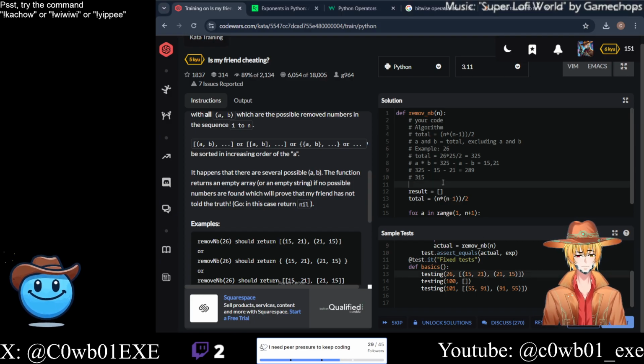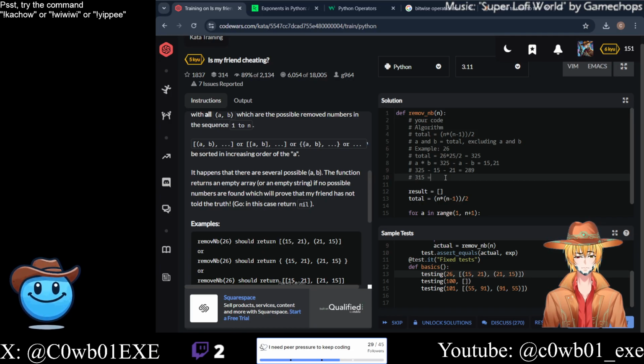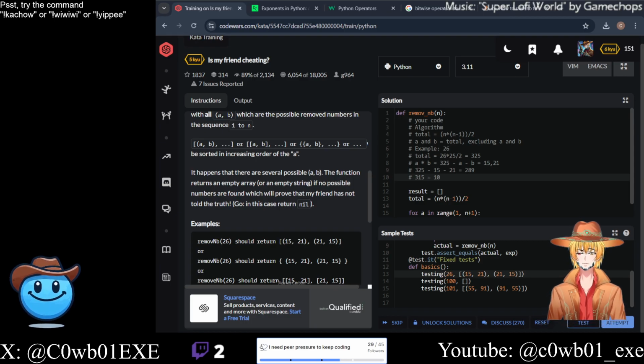So very confused. Because 325 minus 315, was that 10? That's a difference of 10. Remove the two numbers A and B. Product of A and B equals the sum of all the other numbers.